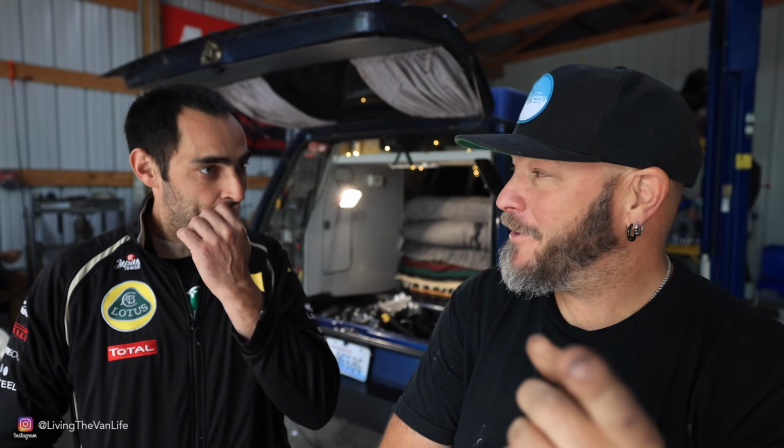All right, guys. This is the moment we've all been waiting for. All the fluid levels are topped off and level. This thing is about ready to start. The other cool thing is I actually put diesel in it for the first time ever. That's crazy to me. I think it's ready to fire. Is it gonna fire up? Right away is my guess. Right away? Yeah. All right, let's go see.